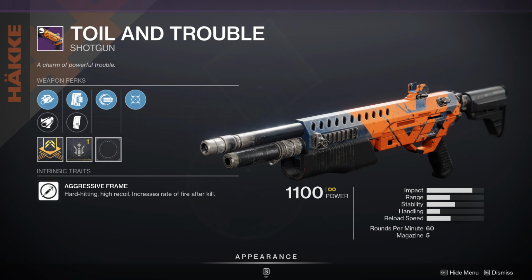Alright, the next weapon I want to talk about is a bit of a disappointment compared to that Cartesian Coordinate, but it's still a pretty solid roll, especially for newer players. That weapon is the Toil and Trouble.